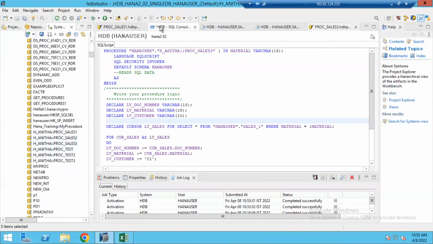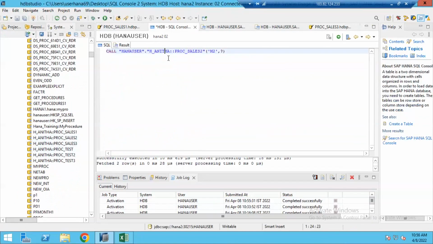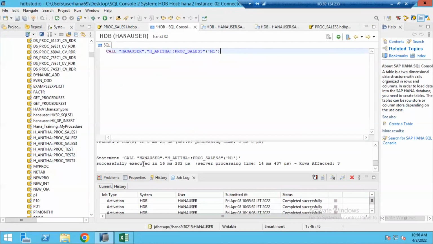Now I am going to my HANA SQL command prompt, where I am trying to call my procedure. My procedure contains only one input parameter, so I am passing M1 as the input parameter and then executing my procedure. You see the output below, because my procedure does not return any output, but it gives one statement called executed successfully.